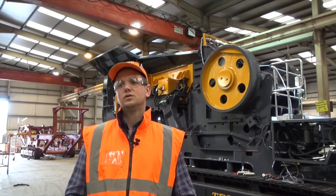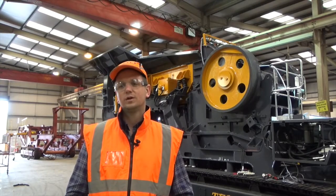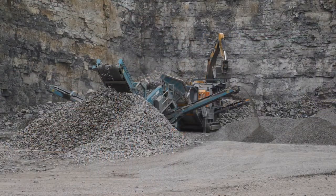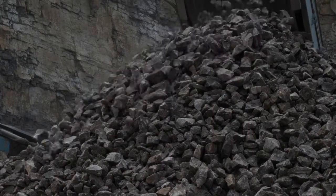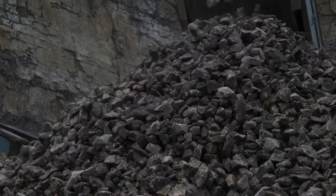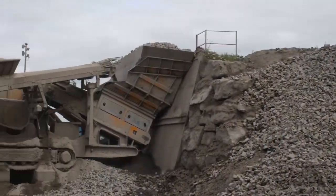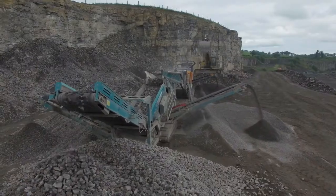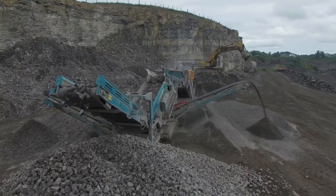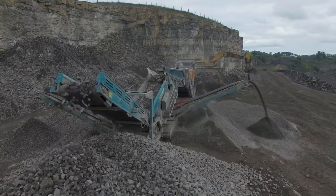We've been dealing with Mittons now for probably over 25 years. We sold them one of their first crushers, which is the TSAB 623, which they've still got in the quarry — just refurbished it actually. I think there's over 30,000 hours on it. They've progressed into a larger secondary crusher, the 1412, and they also run two 10580 model jaw crushers, which are the precursor of the new 800i which they've just installed.